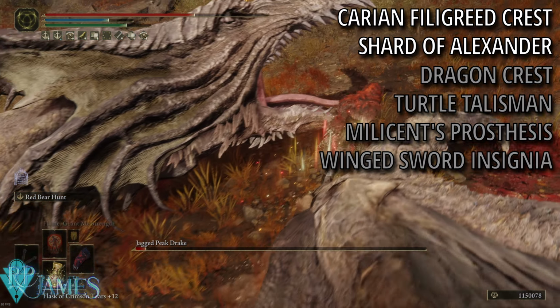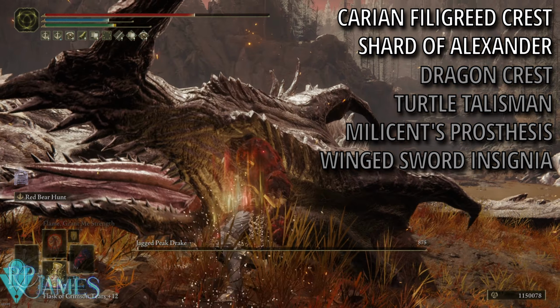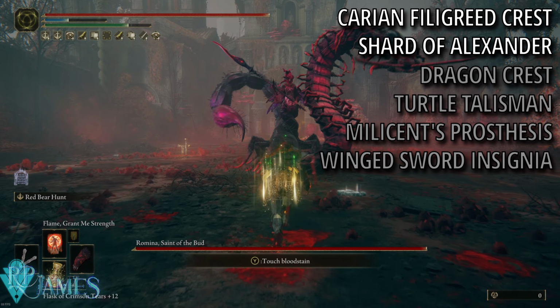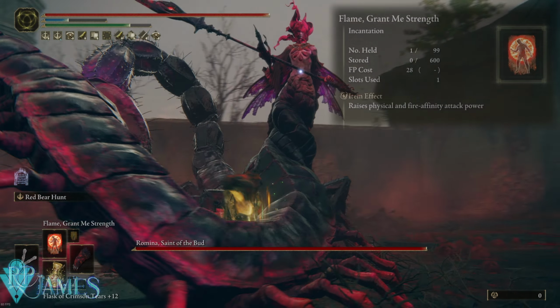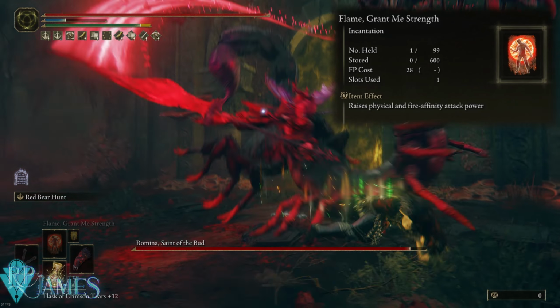So that's something that can be done. However, I leave that as an optional thing, along with the rest of the support Talismans that they can have in this build. We want to have 15 points in Faith because we want to have the Flame, Grant Me Strength.